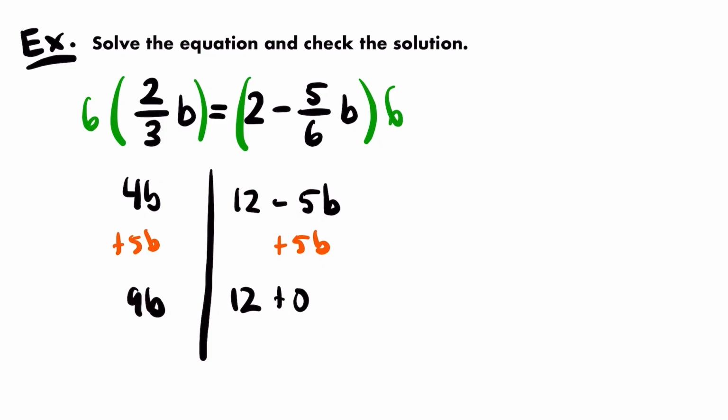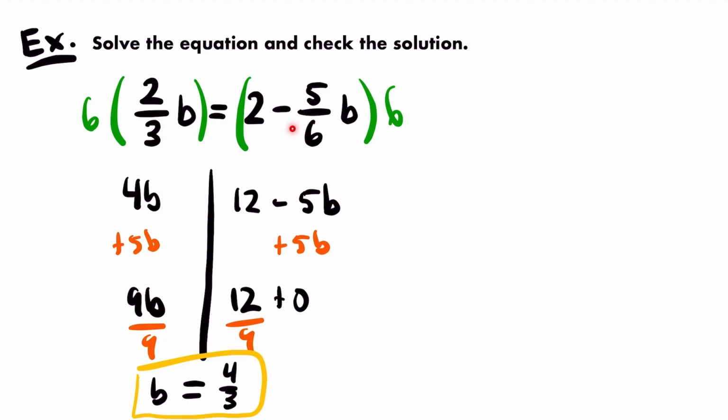So we have 9b equals 12, and so to solve for b, we need to divide both sides by 9, the coefficient of the variable term. And so if we do that, divide both sides by 9, 9 divided by itself is 1, so you're just left with b. So we get b is equal to 12 divided by 9, but that is a fraction that can be reduced. Both 12 and 9 are divisible by 3. 12 divided by 3 is 4, 9 divided by 3 is 3, so we get 4/3. All right, so b equals 4/3 is the solution that we found here, but let's check it.